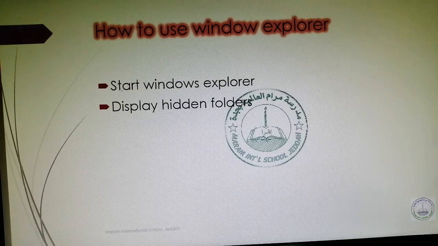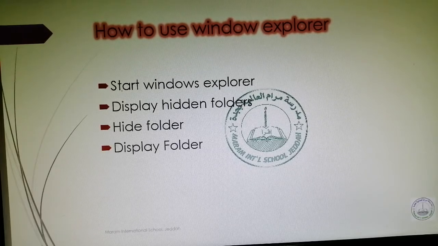What is a folder? A folder is like a cabinet. If you are using a cabinet at home, the boxes of the cabinet you use to store different kinds of things. Similarly, the folder does the same function, and it is used to store different kinds of files inside. Whenever you need it, you open that folder and you can display the folder, and then you can get the files from there. Then there is also another feature of hiding the folder. We will also learn how to hide the folder. Then again you have another feature to display the hidden folder.